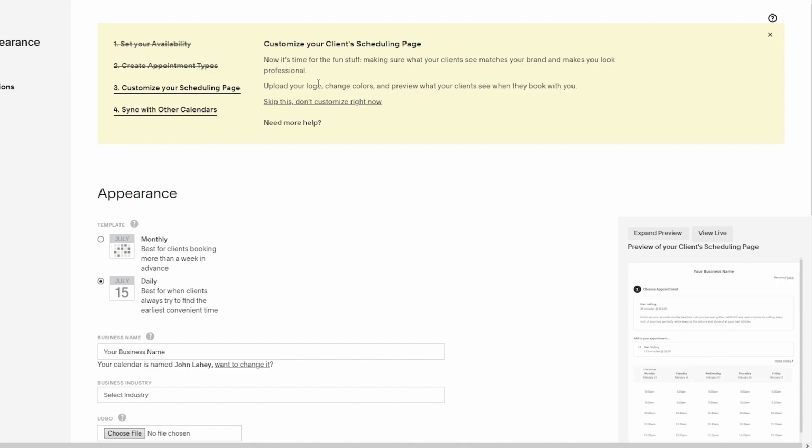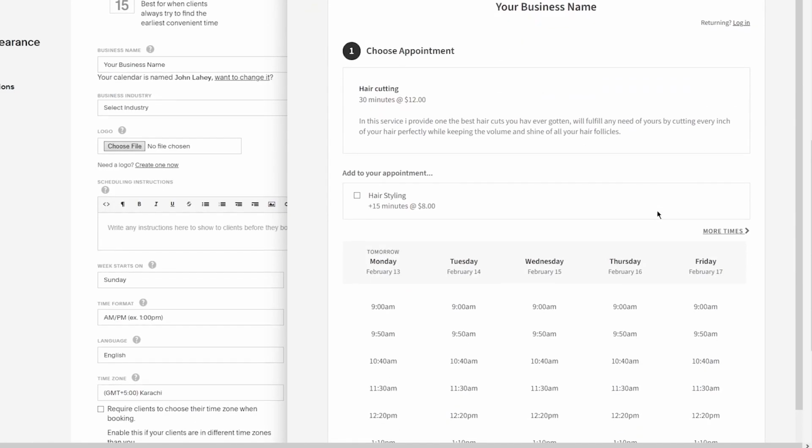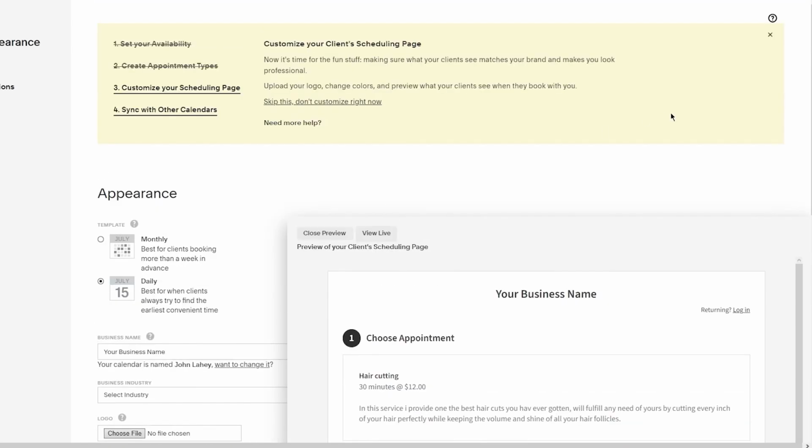Now this is one of the most crucial steps because this is the appearance of the main backbone of your page. This is what your clients and customers are going to be seeing once they maybe go for your, let's say a person has gone with your appointment, they want your services. Okay, so they're going to go to your profile, and this is what they're going to see in front of them. Not very attractive. It looks professional, but not very attractive. It looks like something someone just made in 2 minutes off of some bad HTML codes and stuff like that.